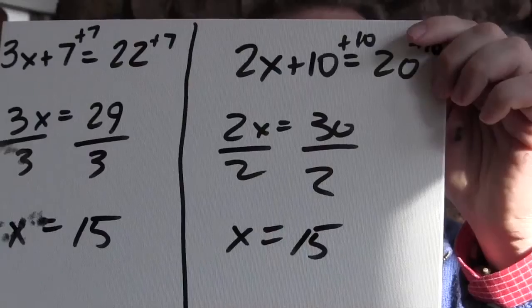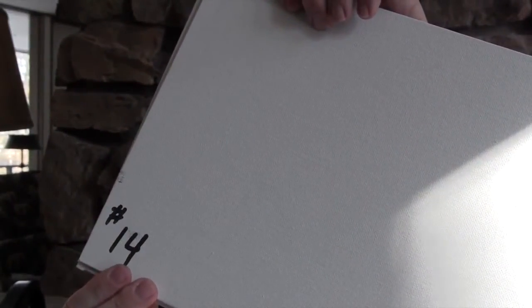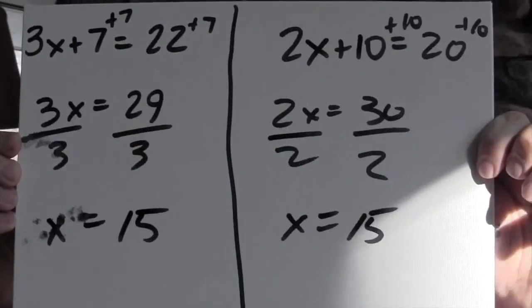So we call this Surf's Up, and the way it works is every student in your classroom is assigned a whiteboard, and on the back of that whiteboard is a student number that each student is also assigned to. When you finish teaching your lesson and you're ready to do a quick check for understanding, just to inform your instruction and understand where the pulse of the classroom is on the learning, you prompt the kids with just a few questions that they're going to write the answers to, or show their work on their whiteboards, and then the teacher says, Surf's Up, and everyone holds up their whiteboards.